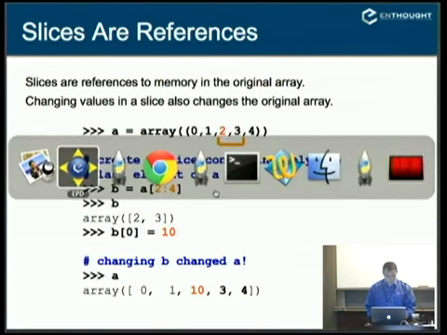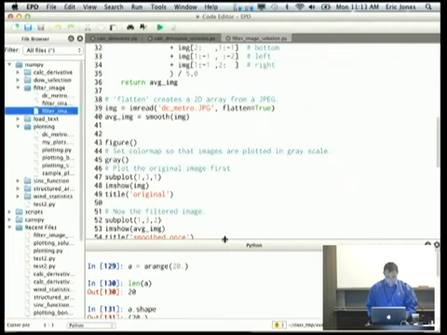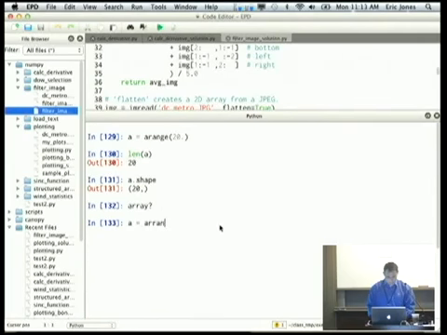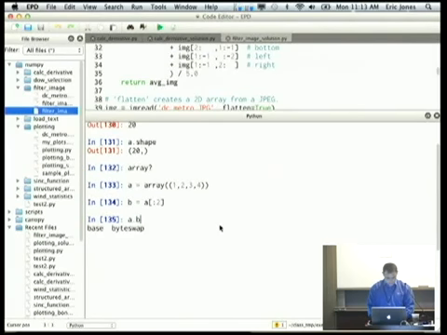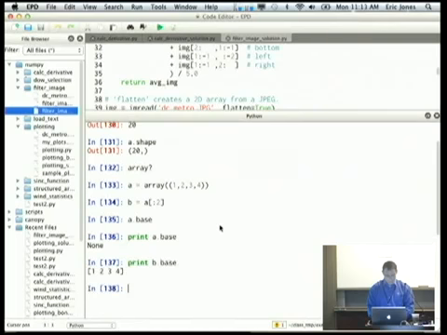There is, I haven't poked around on these in a while, but yes, there is. Like if I have A is equal to array, and then B is equal to A, so A dot base is none. So it will point back. It doesn't give you the name A. All it knows is what the object was. So it tells you what the base object is. And if you allocated the memory, then your base is going to be none.